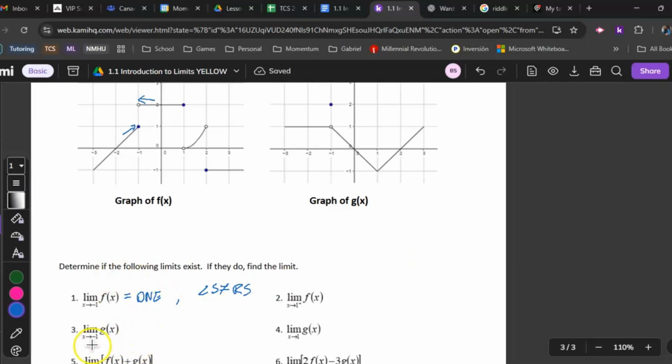Let's actually jump down and do 3 next, because 3 is dealing with the same kind of limit. So this is the exact same thing except for g, right? The limit as x approaches negative 1 of g of x. So let's go look at g of x. We approach it from the left and right. Now this is where everything changes, okay? This is not like math you did previously. The answer is not 2, right? Do you guys see how the actual function of g of x is 2 at negative 1? Right? Like, our function exists up here. But the limit is what we're approaching, and we're approaching 1. Does that make sense? No?